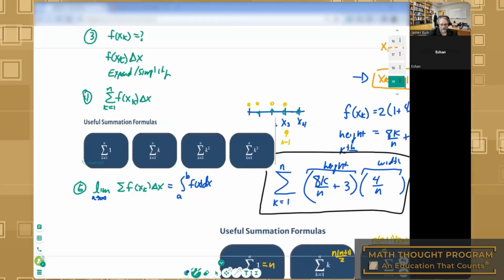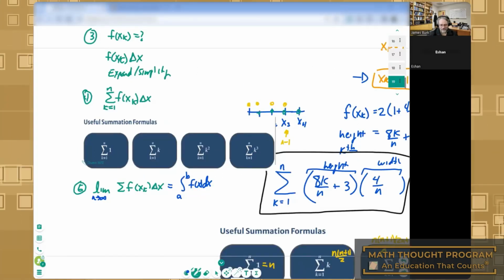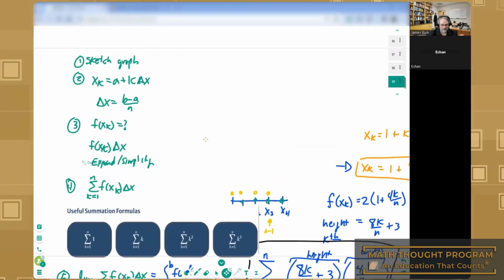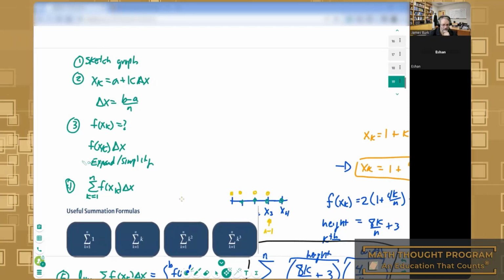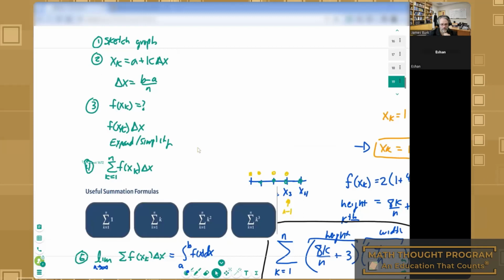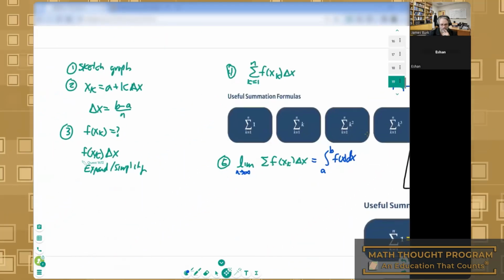Now, I know it's going to take a little bit of time to really digest this. So make sure you do have these step-by-step plays on how you're going to approach these problems. Let me see if I can put them a little neater so you can see them all at once.